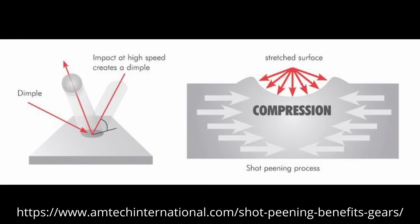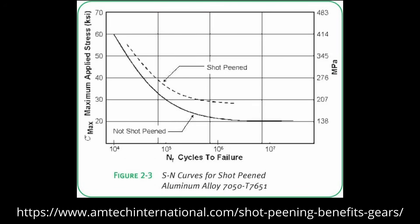Knife makers hear 'residual stresses' and sometimes worry, but these compressive stresses are not a bad thing. Residual stresses are those that remain when the original force is removed. Shot peening creates a compressive residual stress as opposed to a tensile stress. When the surface is in compression, crack growth is suppressed — compressive stress pushes cracks back together rather than pulling them open. Shot peening is performed on parts that fail to high cycle fatigue, like crankshafts and gears that see millions of cycles. Shot peened parts last through many more cycles, though knives do not generally fail due to high cycle fatigue, so this wouldn't necessarily lead to improvements in knife performance, but we would not expect it to negatively affect performance either.